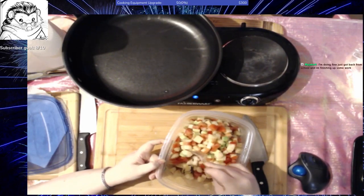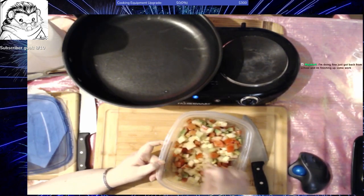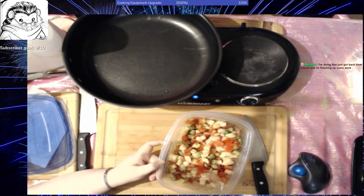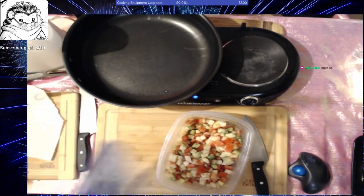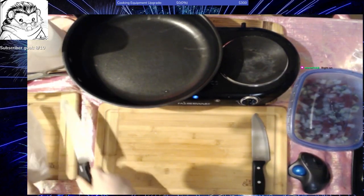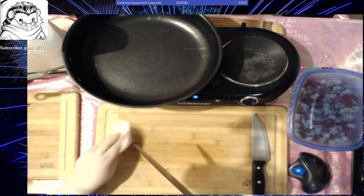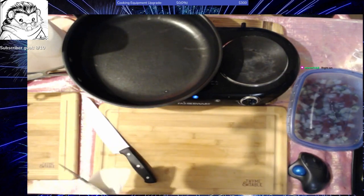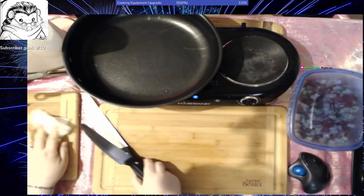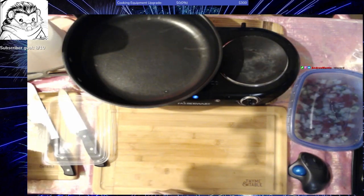You can use this on eggs, in tacos, taco salads, burritos like I am going to use it. That is ready now for when I decide to use it. I am going to move on to my burritos. Once again, you can go to my Discord and get the recipes — they are actually already up this time. The first thing you want to deal with is the tofu. Tofu comes water packed and it comes in a 12 to 16 ounce block. You need to press it in order to get the extra water out of it.